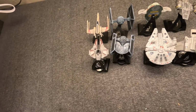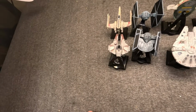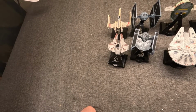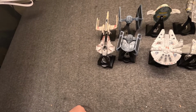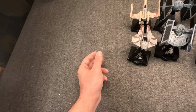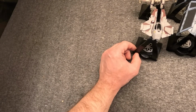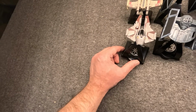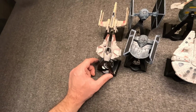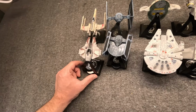Interesting thing, I'd like to see more Rebel ships. I'd love to see a B-Wing or a Y-Wing. Unfortunately, I probably will do an A-Wing first just because it's an easier casting. Heck, I'd even like to see a U-Wing. As far as the older ships from the Clone Wars, an ARC 170 would be great. Or one of the droid ships, like a droid tri-fighter, would be kind of neat. TIE Interceptor, I think, would look really good in this, or a TIE Bomber. That'd probably be quite heavy.